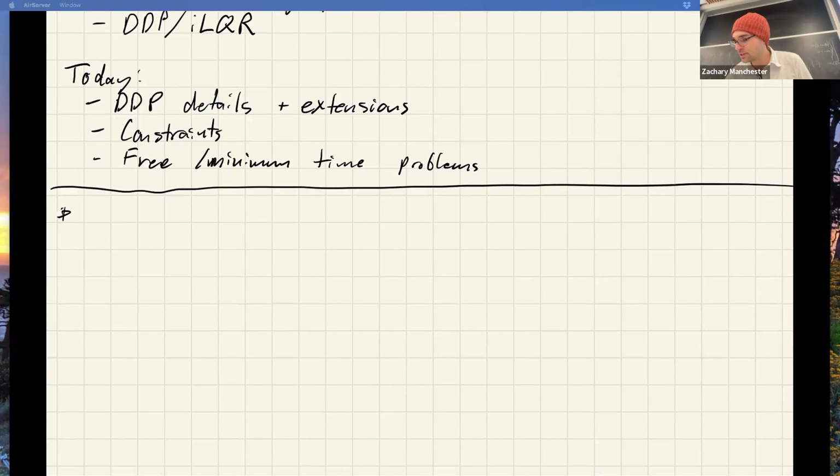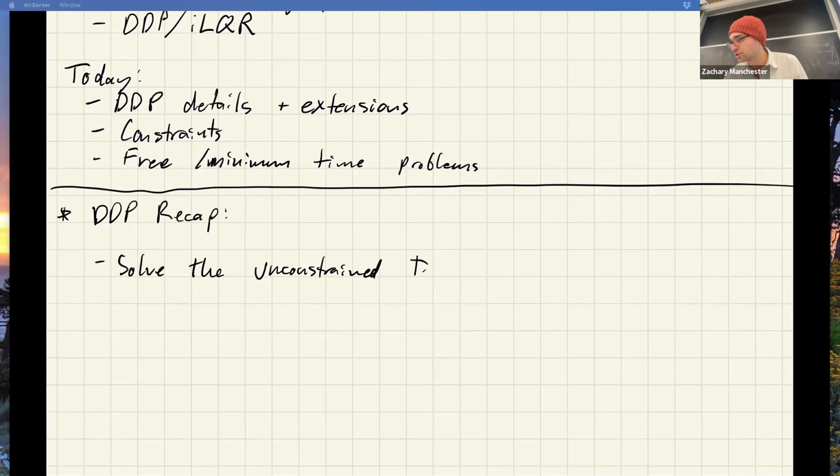First thing is a little bit of a DDP recap. So remember, what we're trying to do here ultimately is solve the unconstrained nonlinear trajectory optimization problem. That's what this is all about.